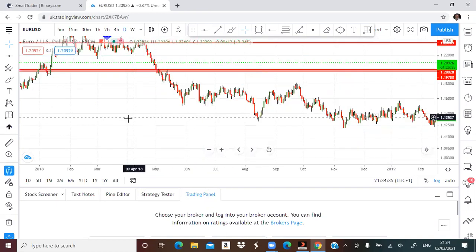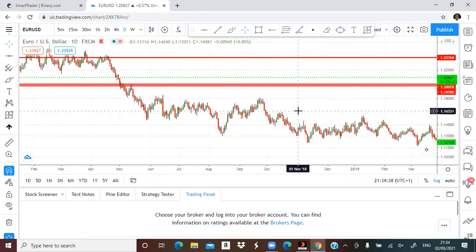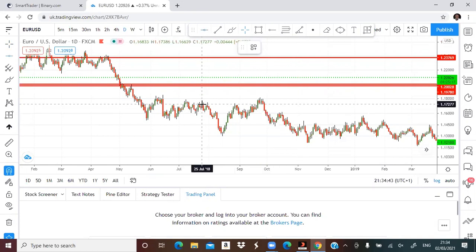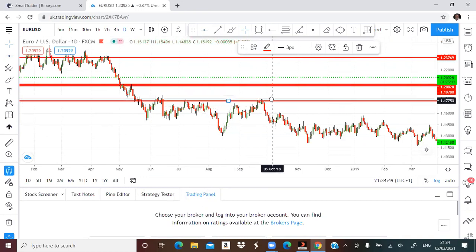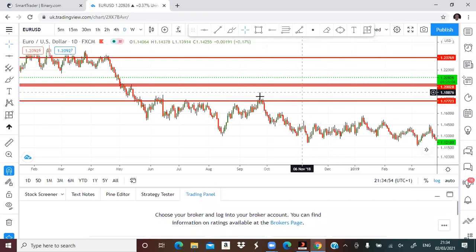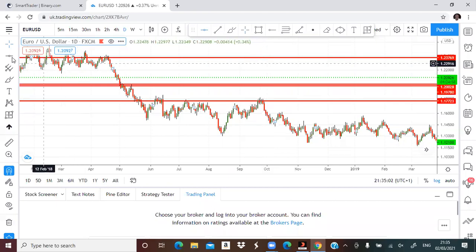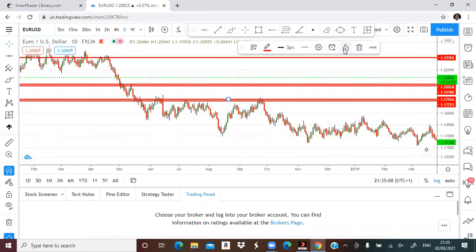Now let's also identify another zone. It is very visible. It is clear. Now, if I take my cursor and click here, will you agree with me that this place is also a zone? Look at the weeks. You can include the weeks. So let me also include the weeks. When you are drawing your zone, make sure that you are also including the weeks. Those of you who are already advanced traders, you know what I'm talking about, the weeks. You lock it. Make sure you lock it.